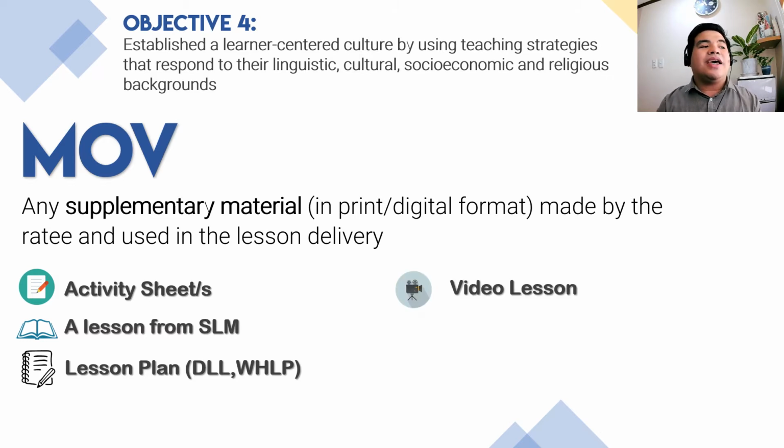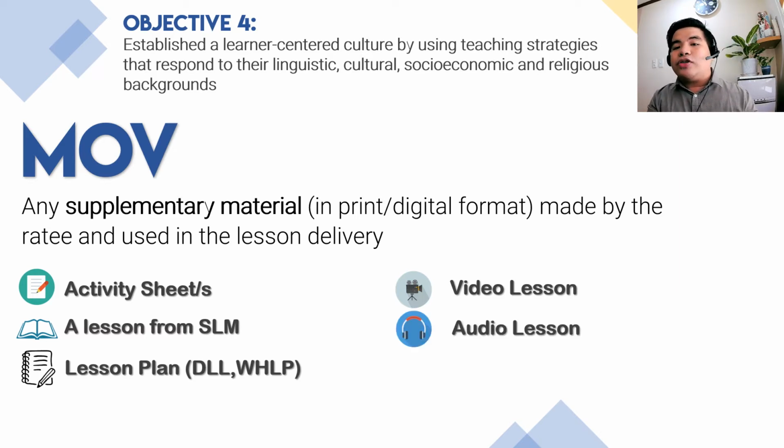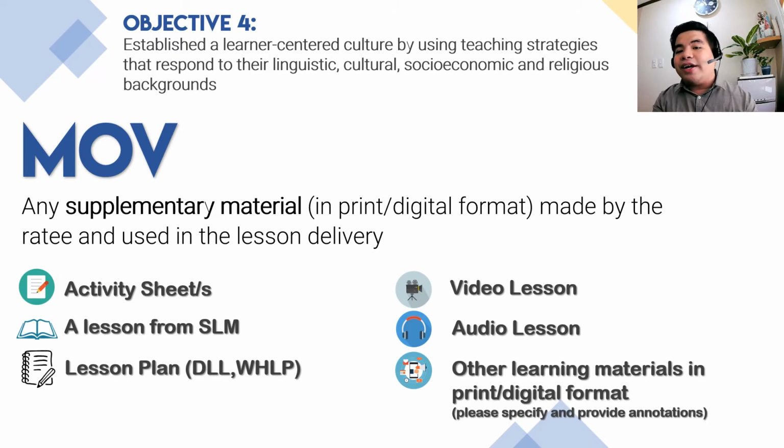So you can save the video lesson in your PowerPoint if you are doing the digital portfolio, or you can attach the link of this in your portfolio so that the rater can just click on it and can watch the video wherein you can have the realization of Objective 4. Now, audio lesson is also possible and other learning materials. Okay, and all you have to do is to specify and provide annotation. Why is this a realization or a fulfillment of Objective 4?